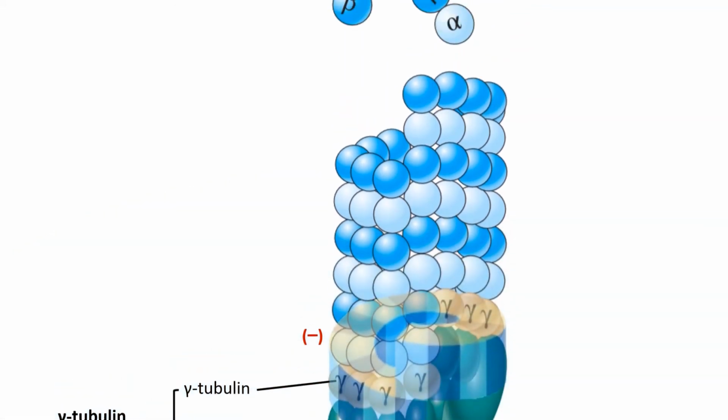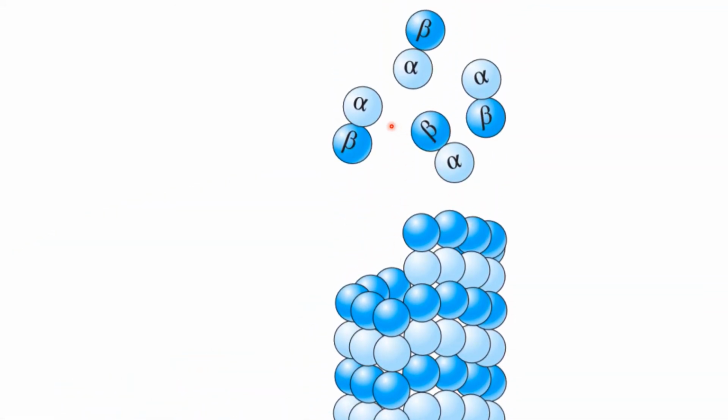So if we move upwards, we can see here, this is now the positive end. And we can see the new monomers, which are composed of the alpha and beta tubulins, extending the length of the microtubule, with the alpha sticking first. So the end will really be the positive end or the beta end. And take note, this formation is catalyzed by GTPase. Okay, so it's a GTPase enzyme that allows for this reaction, the lengthening of microtubules, to happen.